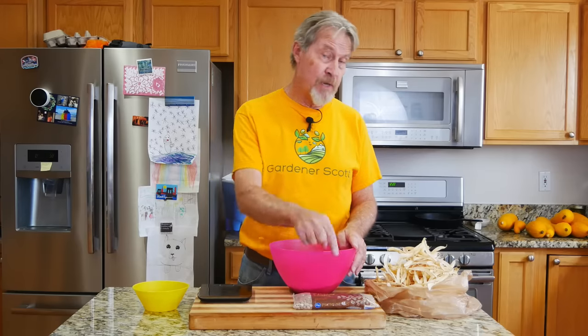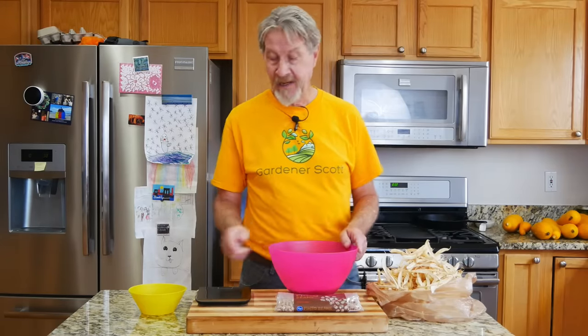The biggest concern for me when deciding to put seeds from a generic bag of pinto beans from the supermarket into my garden was that I didn't know if the parent plant was a hybrid, because if it was, there's no guaranteeing that these seeds would be viable or even grow into a pinto bean plant — but apparently they will. Now let's find out the results of our labors.